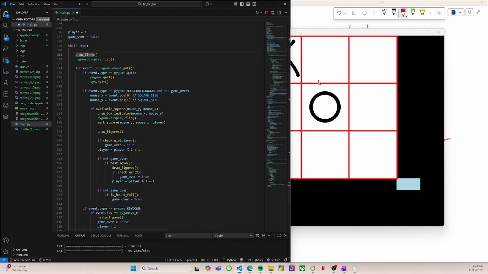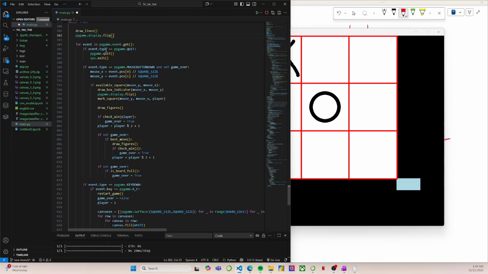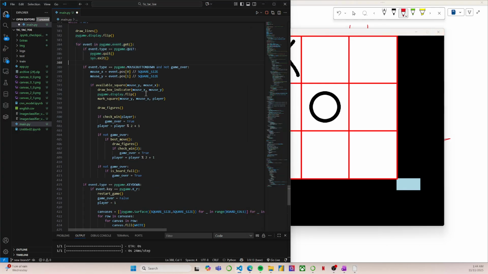If I take one of these out, trust me, there's a very high chance it's going to disappear at one point. So I just put it everywhere. So this updates it. I still put this in there so that we can quit anytime we want to.